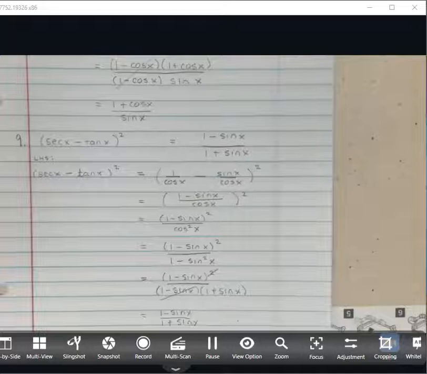So one of the things we've seen again is replacing things in sines and cosines helps. But also, we've had that Pythagorean identity pop up a few times. Sine squared is 1 minus cosine squared, or cosine squared is 1 minus sine squared, and that can be factored as the difference of squares.